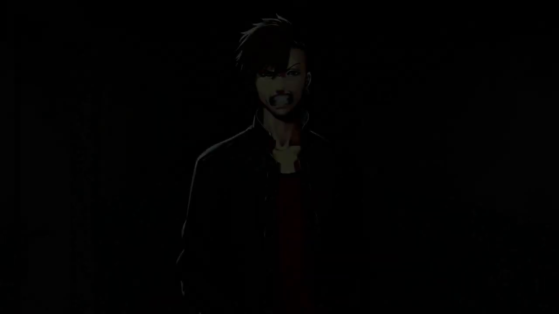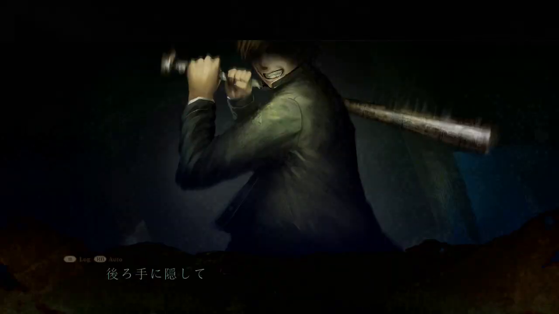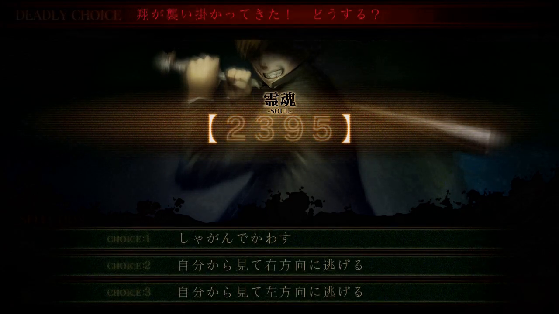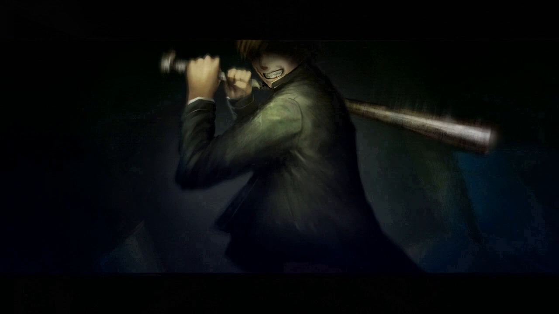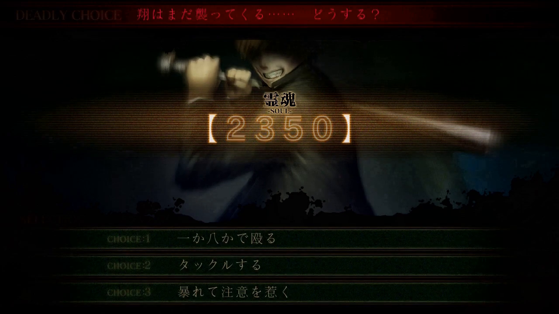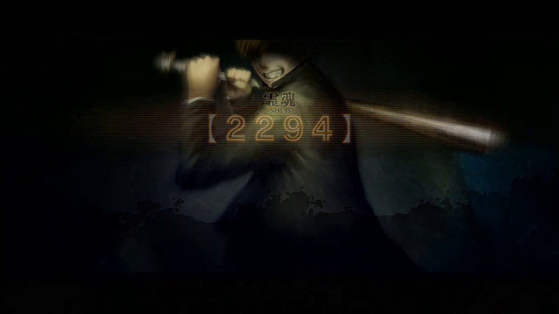As we leave, we run into a possessed Shu. He says he will kill us and swings his bat, which begins another live or die minigame. For choice 1, pick option 3, dodge to the left. He swings again, so for choice 2, pick option 3, attract his attention. As we distract him, the detective clanks him on the head with his revolver, and we carry him outside and end the investigation for the night.